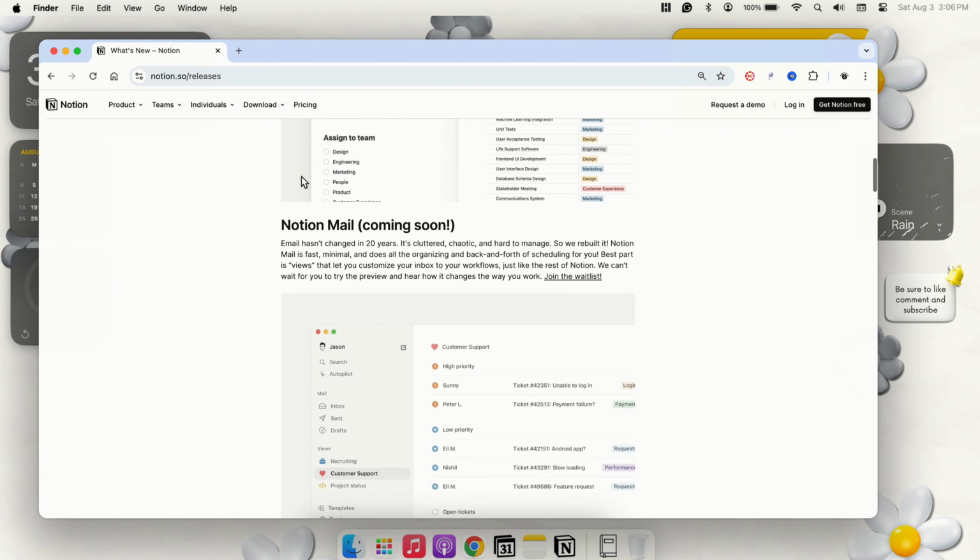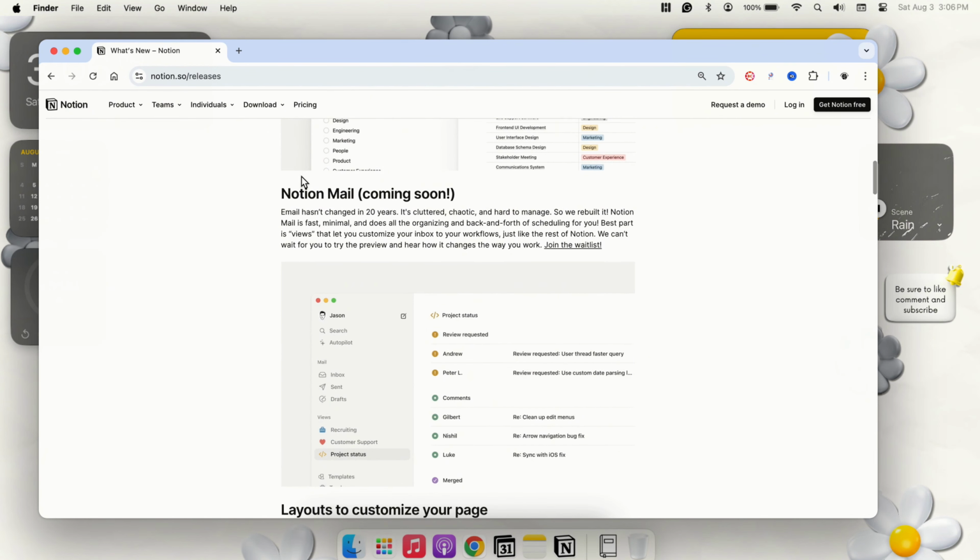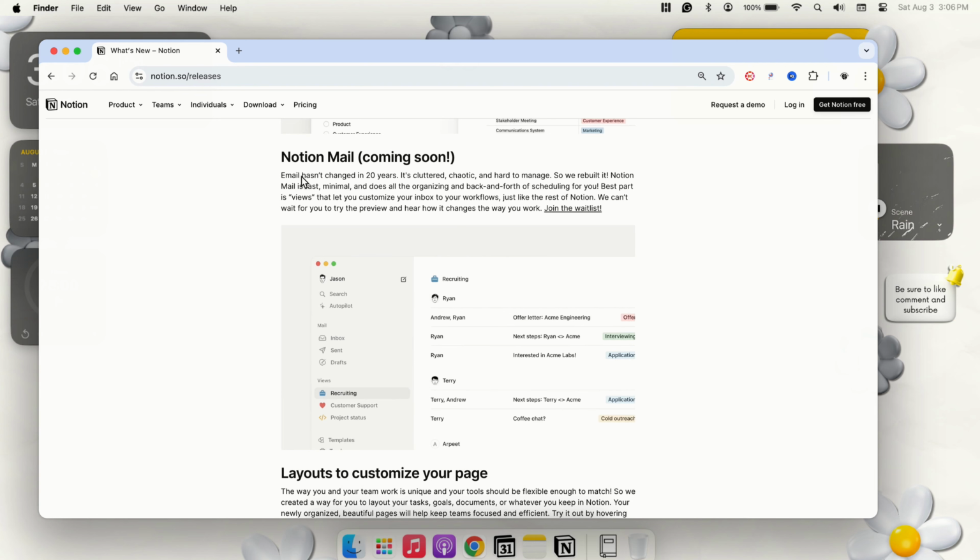Next thing after that is Notion Mail, and when it comes to Notion Mail, just like I said, this is the app that's going to be similar to Notion Calendar. This I'm actually really excited for. The simple fact that they created a Notion Calendar, to me, it was like a direct competitor to Google Calendar. And as you all know, I love Google Calendar. I made a video on it. If you haven't seen it, go check it out.